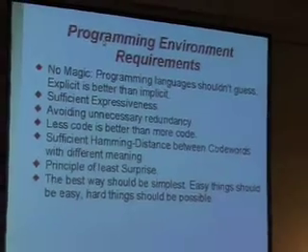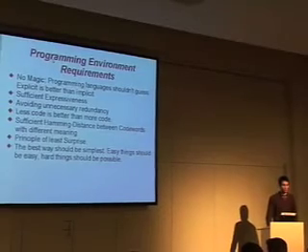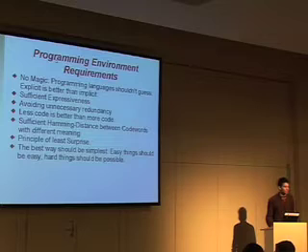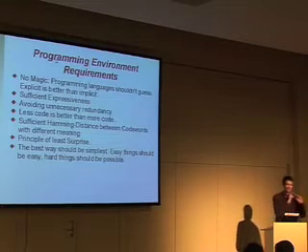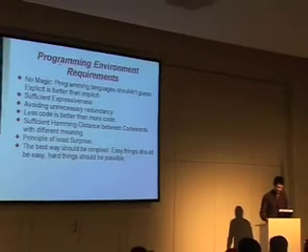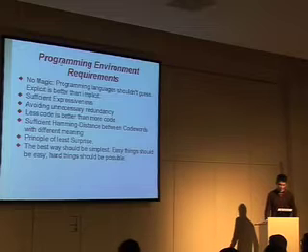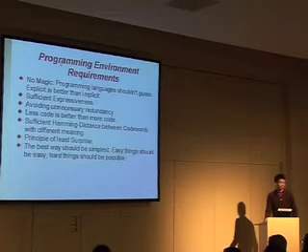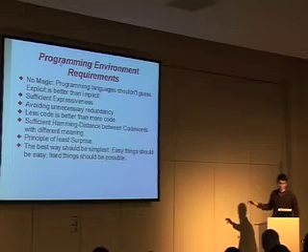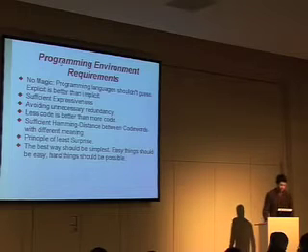Then there's the principle of least surprise. Pretty obvious. You don't want to be surprised when you write security critical software or a banking transaction. Oh, that's nice, I can make a transaction from this account to my account. You don't want to be surprised there. So the best way to do things should be simple. The easy things should be easy, hard things should be possible. I shamelessly copied some of the points here from the Zen of Python, because Python is a really nice, secure programming language. There are other good ones too.